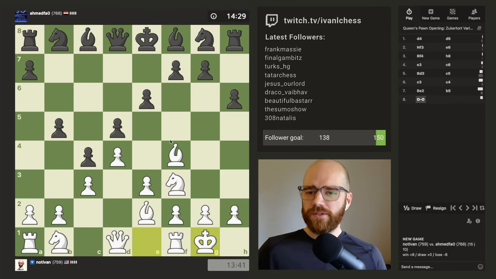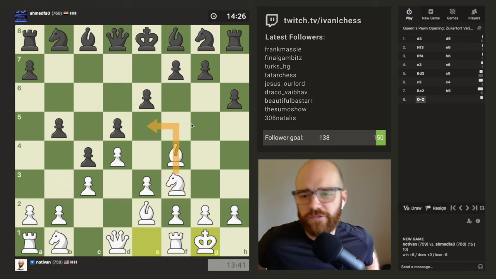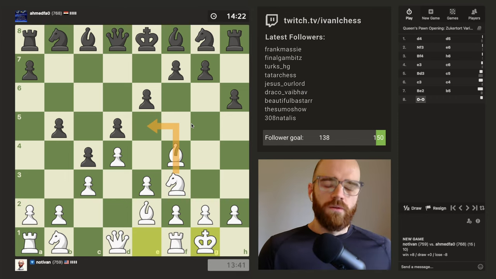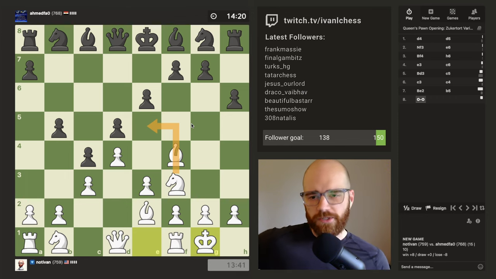I have a really nice square, e5, for my bishop, my knight. Kind of struggling with my chess terminology here today.